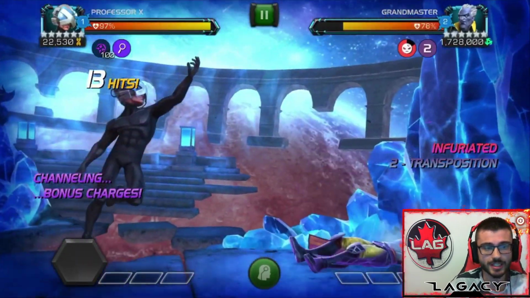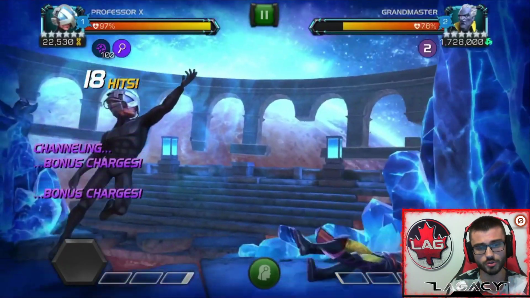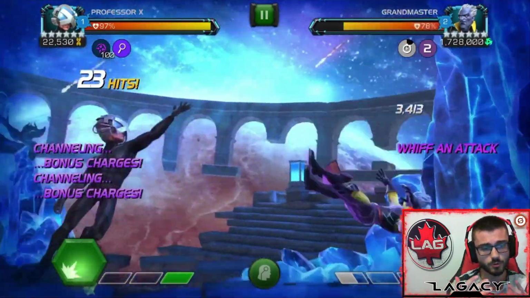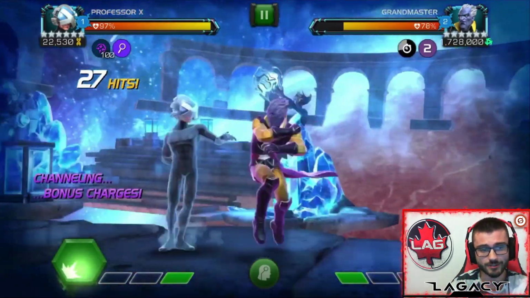That's pretty good. And then the important thing here is to spam heavies in between these phases. As long as the character you're using can keep the opponent pinned against the wall, you definitely want to do this in those in-between phases, just because it guarantees that you won't slip up and get hit, because Grandmaster's unblockable in the infuriation phase, and he can definitely catch you.